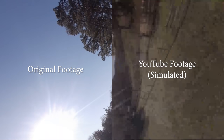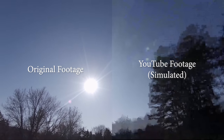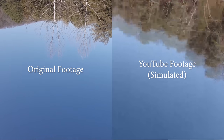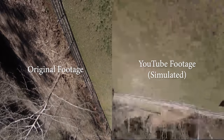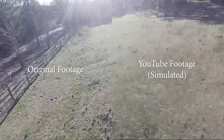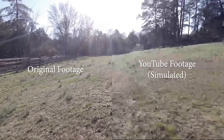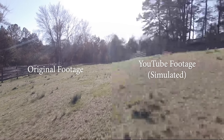So that's valuable. But the best way to watch FPV footage on YouTube is to upload in 2.7K, in my experience, and for you to watch in that 1440 resolution. Wouldn't it be even better if you uploaded in 4K? No. In my experience, YouTube doesn't give enough bandwidth to the 4K resolution. You get more resolution, but it actually looks worse. And that's why I'm uploading in 2.7K.